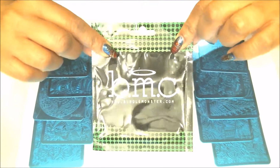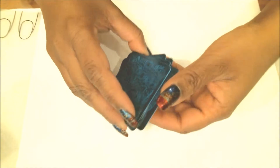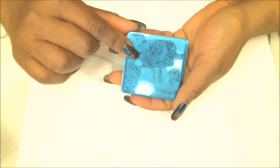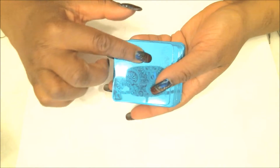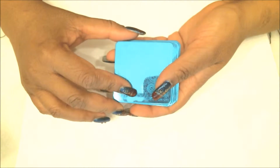So if you don't have space to store your plates and the items you purchase from them, you can always store that in this. I have ordered plates from them before as well, and the plates are shipped and packaged very well. They're not damaged, and all the plates that you get from them will also come with that protective layer above it to protect that image and the etching that's done on it. So I'm going to take the film off of this, the blue sticky. I'm going to peel that off and I'll be right back and we'll start swatching with these plates.